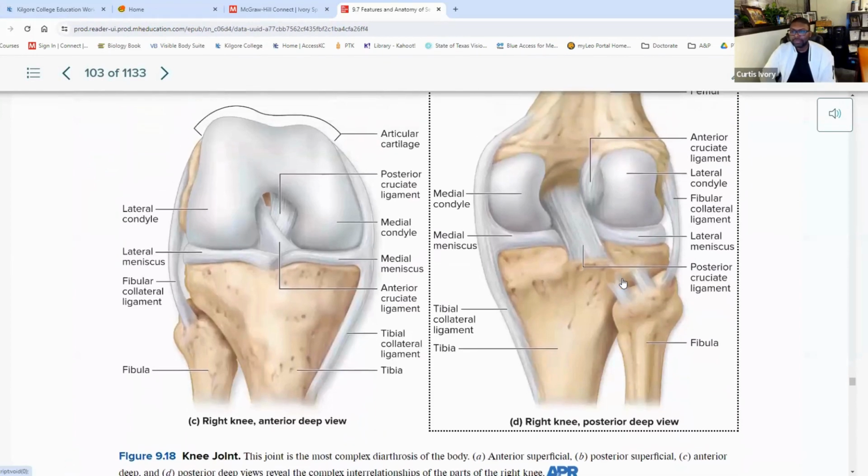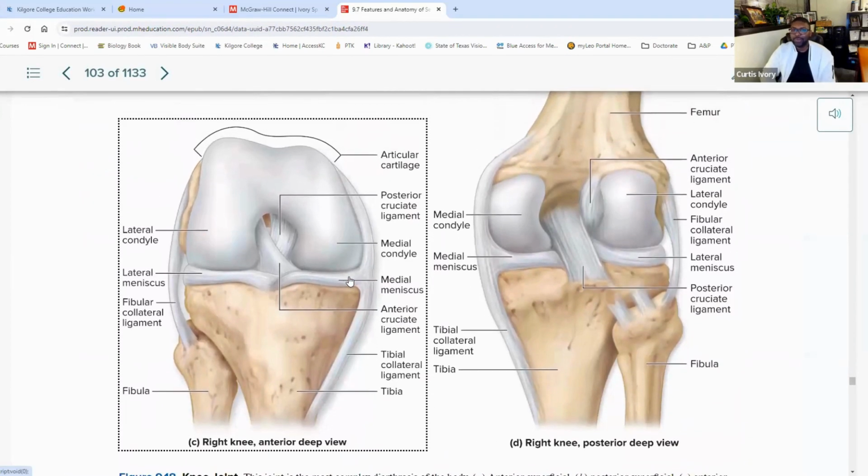So here, we can actually see the knee joint. Our knee is comprised of our femur and our tibia and our patella, and also a little bit of the fibula. So here we have our condyles, which we learned in bone markings, which are large oval-shaped surfaces. This is going to be hyaline cartilage. The medial condyle, which just means that this is the midline of us, and then the lateral is going to be on the outside of us. The fibular collateral ligament, so fibular is going to tell you that it is connecting to the fibula. So it's collateral, which means that there's two.